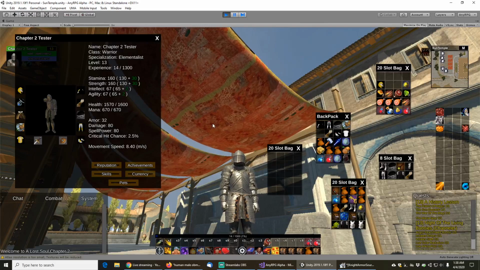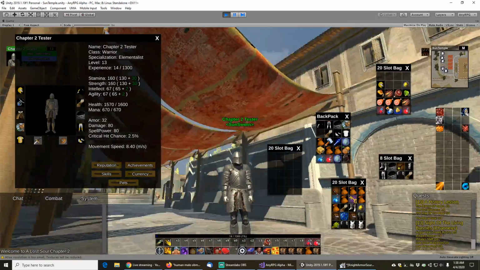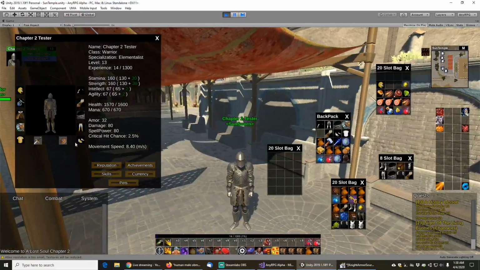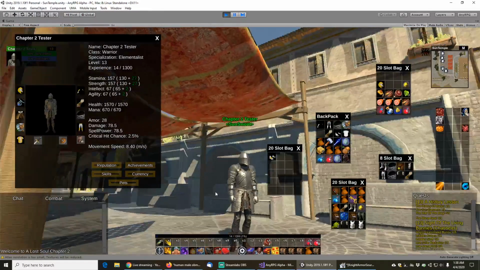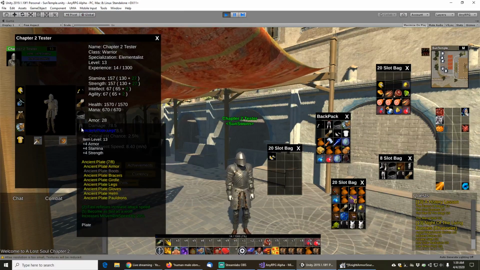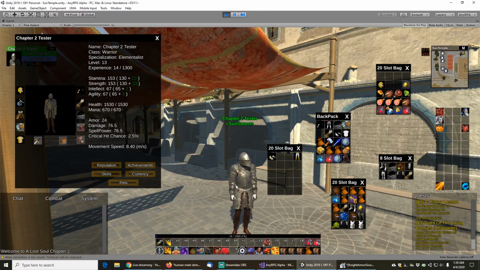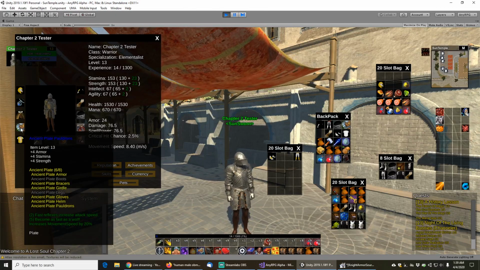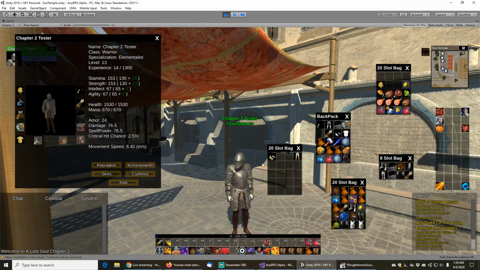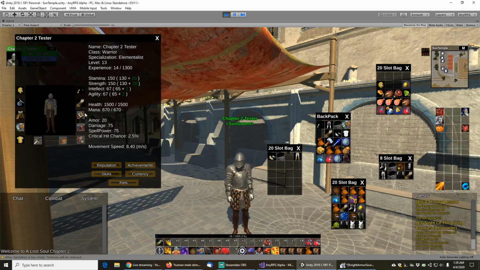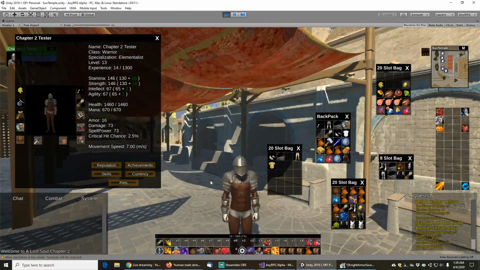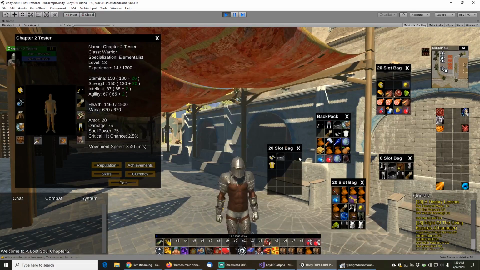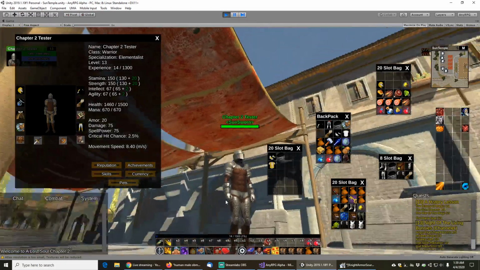I believe the last thing that we want to try here is the legs. So let's just remove his boots here. And then we'll take his pants off. And actually, let's take off his armor and his belt as well. Just so we can see his legs a little better here. Okay. So we'll put the legs on.